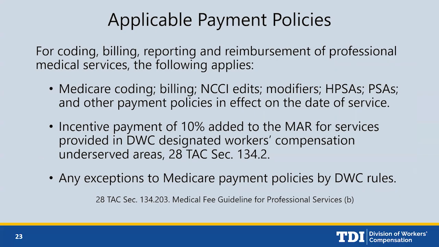And that rule, 134.203, says that for coding, billing, reporting, and reimbursement of professional medical services, the following apply. And that is all the Medicare payment policies with few exceptions. So Medicare coding, if you don't know how to find the Medicare information, that's a good thing to know if you're going to be billing in workers' comp, because we follow most of the Medicare policies. So if Medicare says use this CPT code over this one, then you need to follow that instruction.